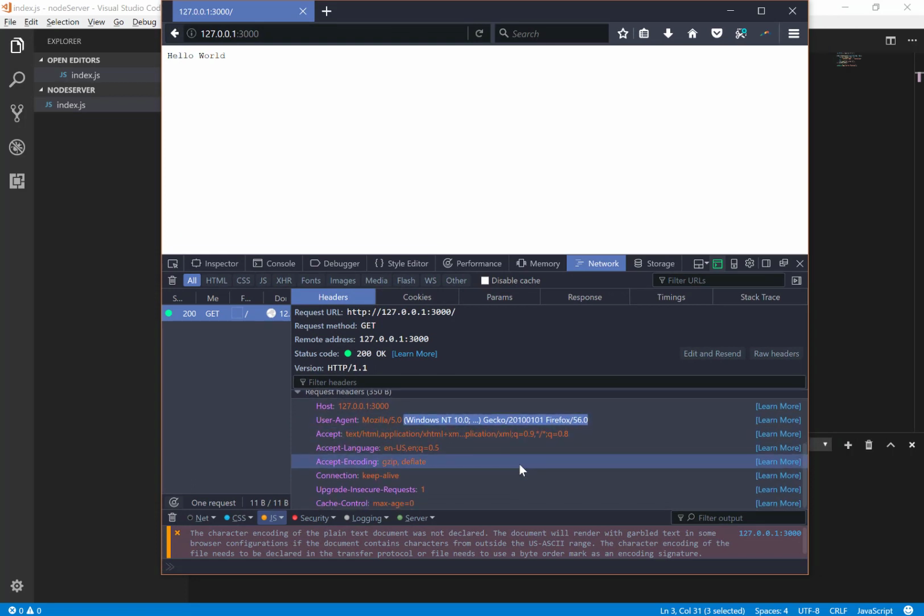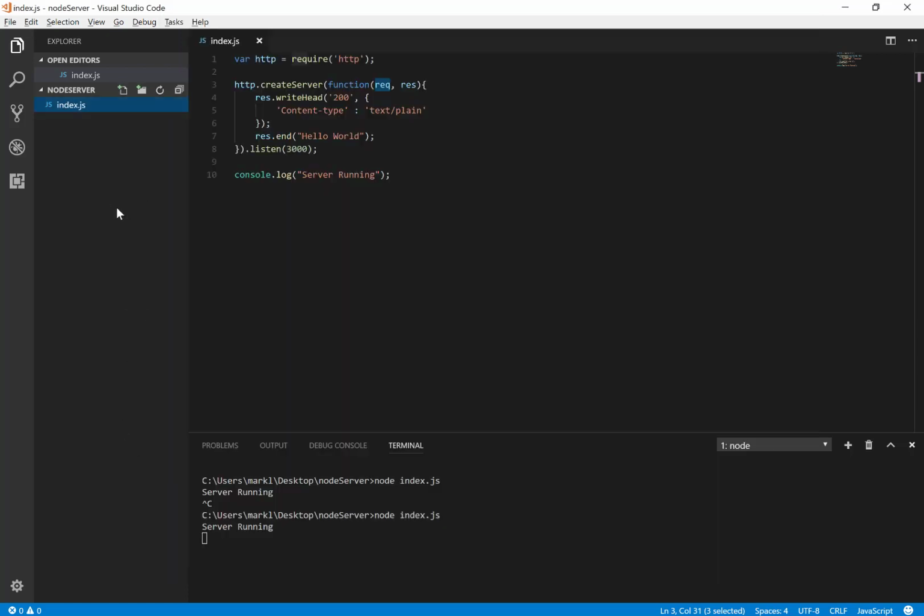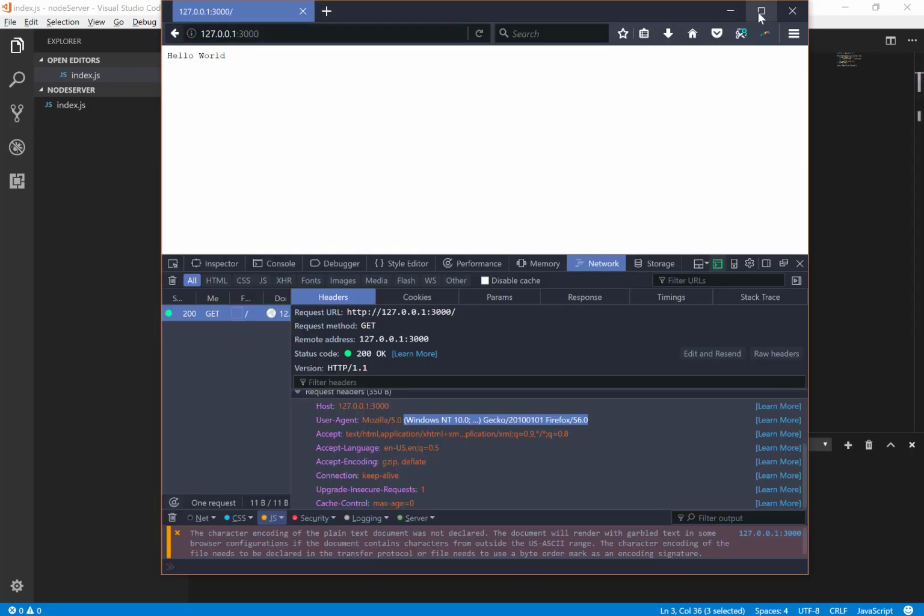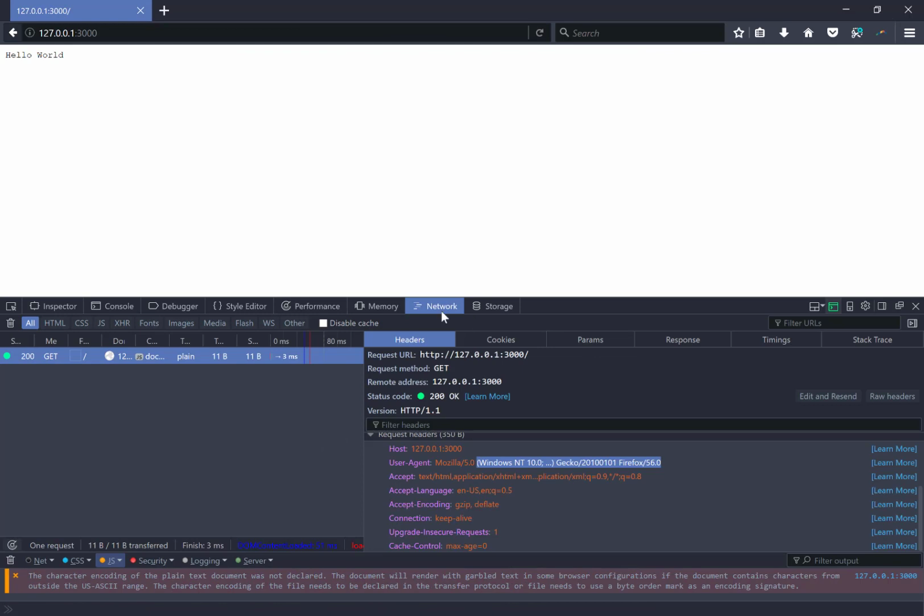So okay, let's see, is there anything else I want to add on this video? I think that's good for this video. We've seen how to get a server started. We've seen that a server can receive a request from the browser and it can send the response back. And if we're curious about that information, we can look in this network tab and see what the browser sent as a request and what was received back as a response.